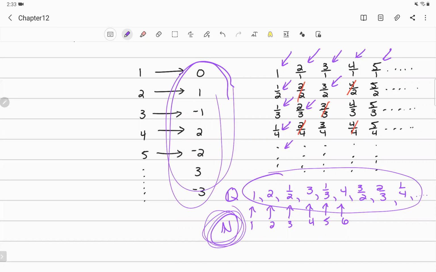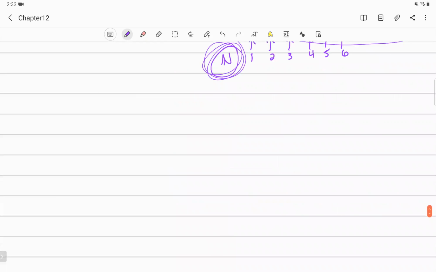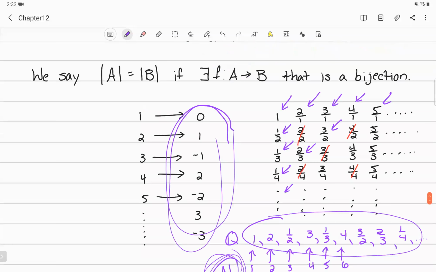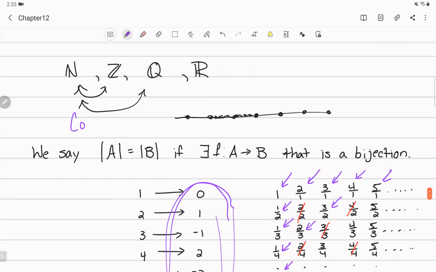With the real numbers, how are you going to even start, right? Making a list with the real numbers. You'd be like, well, I want to start with pi. It's like, okay, what am I going to put next, right? So that type of infinity is called countable because you can make a list. Okay. The reals and all other types of infinity are called uncountable.